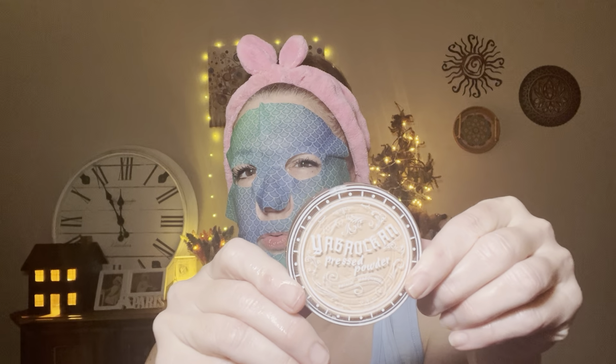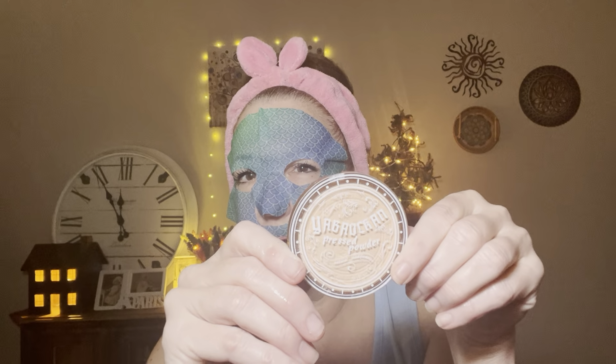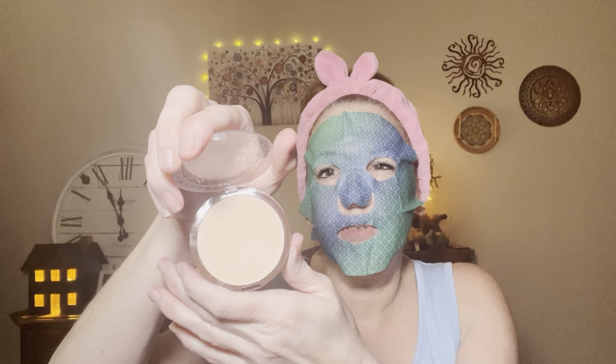But okay guys, this was one of the dupes of the Too Cool for School Korean brand. I got a bronzer, a blush, highlighter palette, and this pressed powder. And this is a beautiful shade of pressed powder. It's a very silky formula, but for some reason it cakes up. When I use it between the eyes and under the eyes, it cakes up on me. It doesn't cake up anywhere else on my face. So I'll continue to use this one around the face, but I'll just keep using my Charlotte Tilbury under the eye and my loose powders under the eyes until I find another pressed one that works as well. But yeah, this is a decent powder.